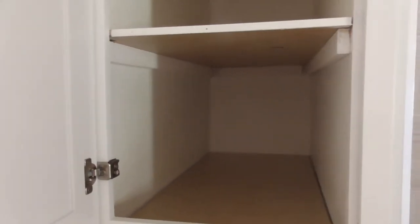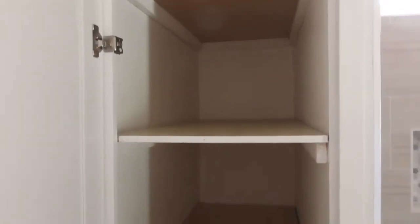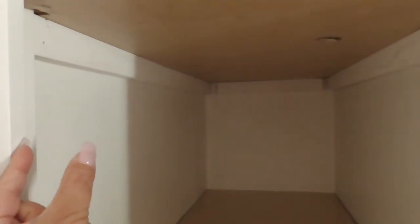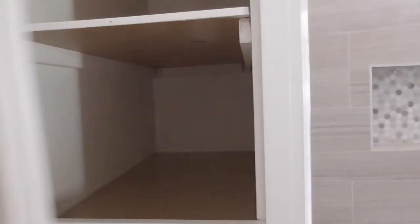And these are new cabinets. I don't know if you remember the old ones. They had been painted over and over and over. So now we have cabinets that are perfect. You open them. They're a lot wider than before. I wish I showed you guys before for what it looked like, but there was quite a bit of edging here, so we really only had a very small section to store things. So this is going to be great additional storage.